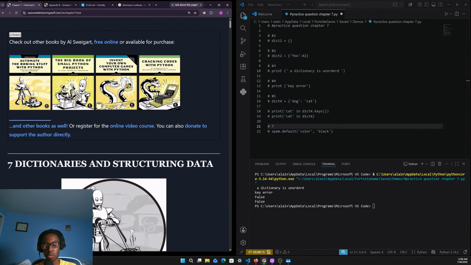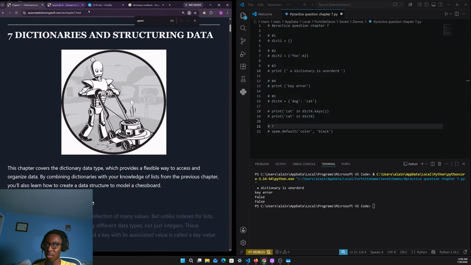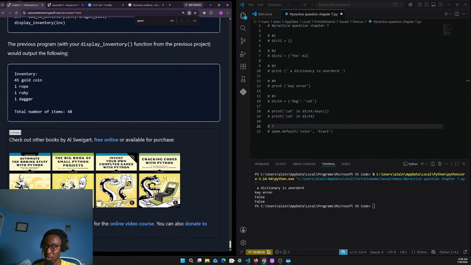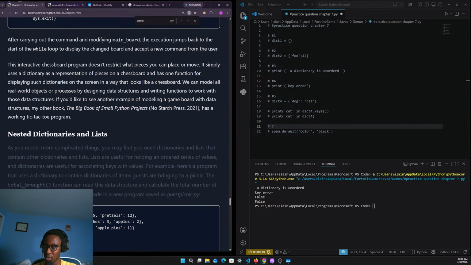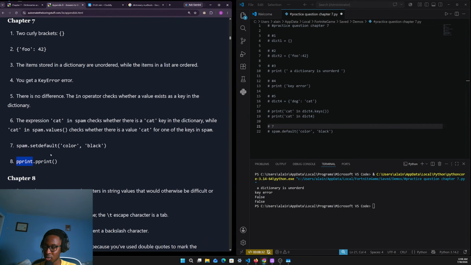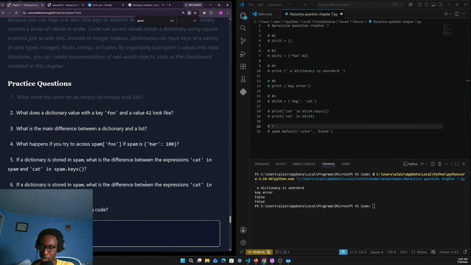That's the most stupid way to call PP prints. It wasn't even mentioned, bro. Like, what? Pretty print dot pretty print. This is a joke, right? Whatever, bro. I'm not even gonna look at that, bro.